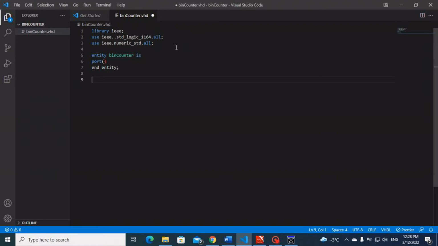After describing our entity, now we write our architecture.